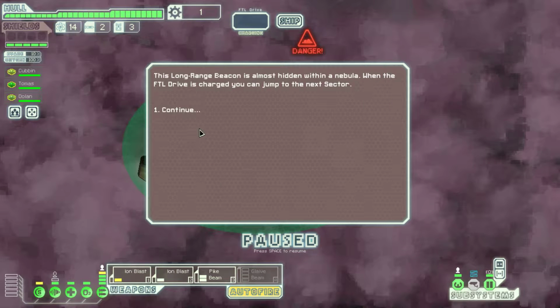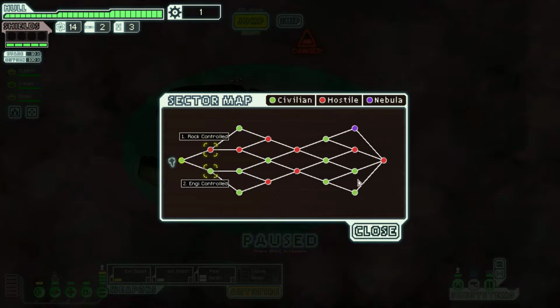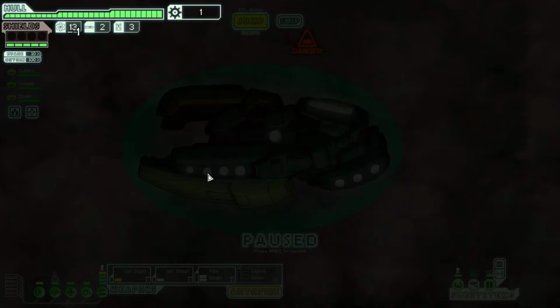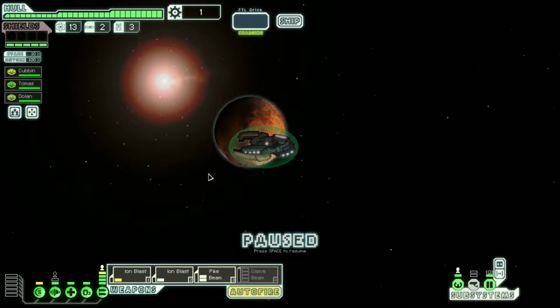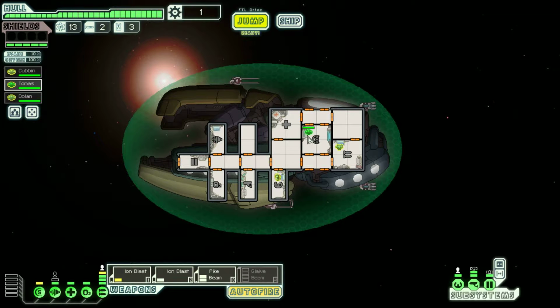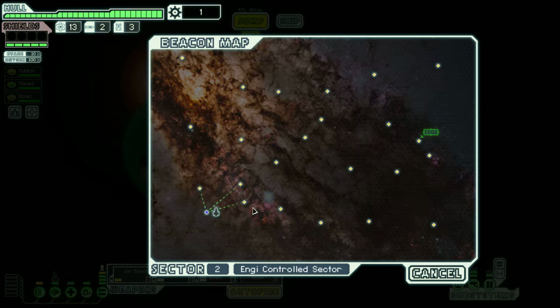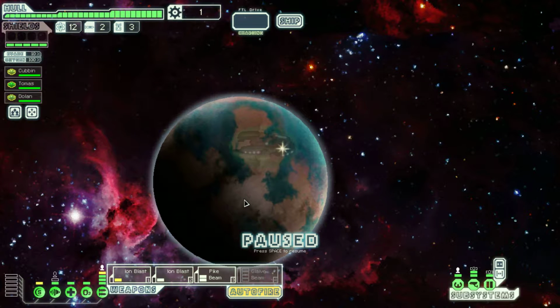The long-range beacon is almost hidden within a nebula. When the FTL drive is charged, you can jump to the next sector. Wow, okay. There's like no nebulas. Who needs them anyway? You've arrived in Engi space. The Mantis have been threatening the Engi core worlds, but you should be able to stock up for your journey. Are my guys Engi? Oh no, this is Zoltan, I believe. Come on, I want some battle.